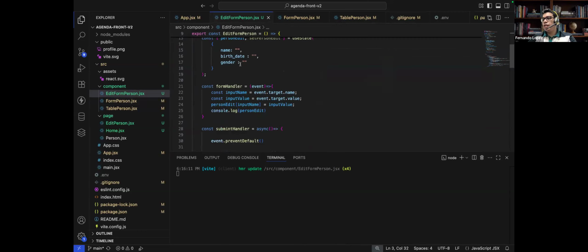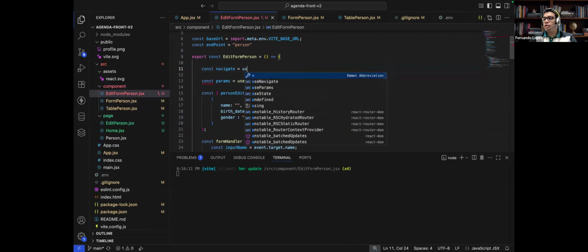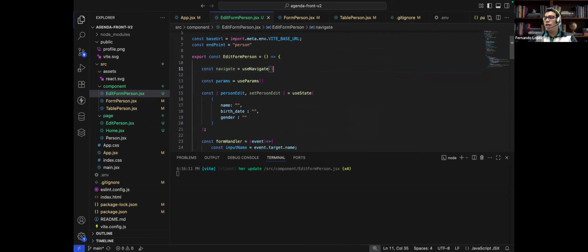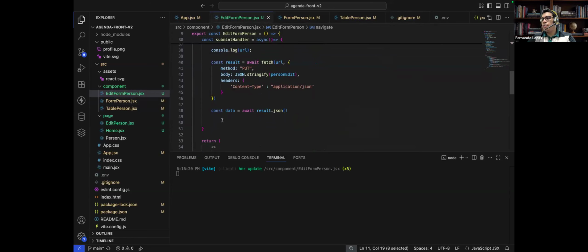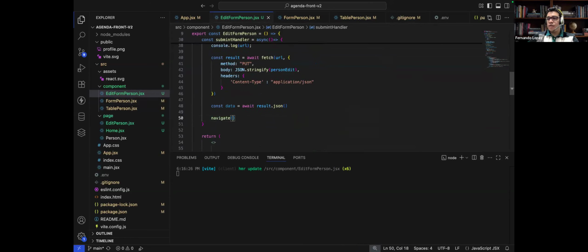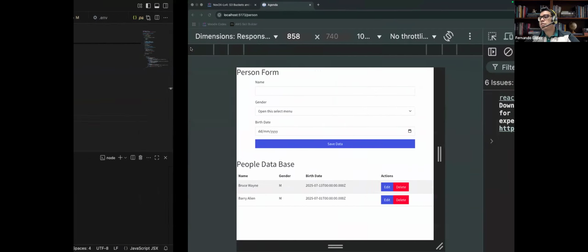Then we need to create the initialization variable here, useNavigate. And then I need to return to the route of person. I think this is the route, right? Person, yeah.